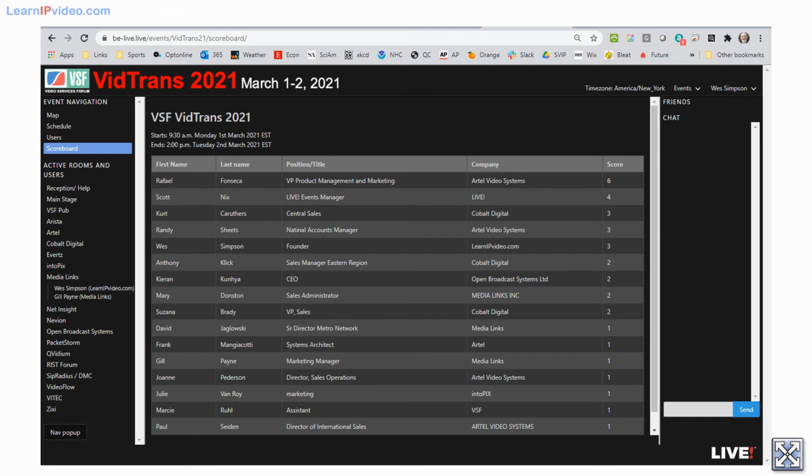So feel free to wander around the VidTrans exhibit floor, stop in as many booths as you can, say hi to the folks there, and move along so you can make sure that you visit as many of the different places on the floor map as you can, and therefore qualify for being drawn as one of the lucky people who gets one of the many door prizes that we'll be awarding during VidTrans 21.